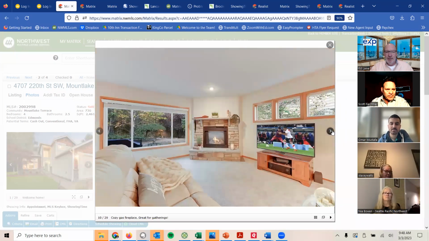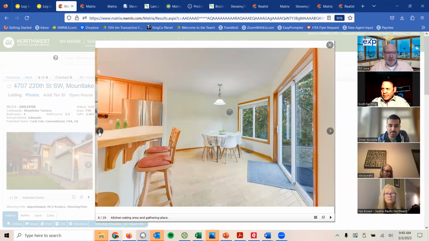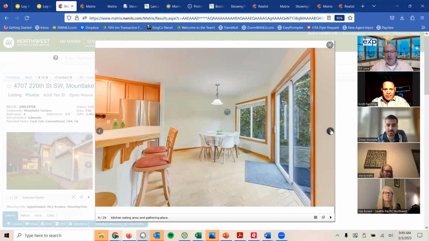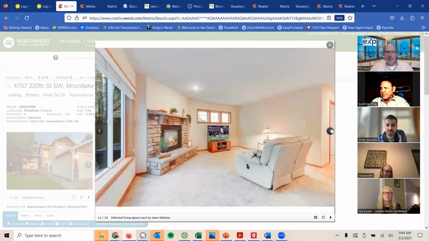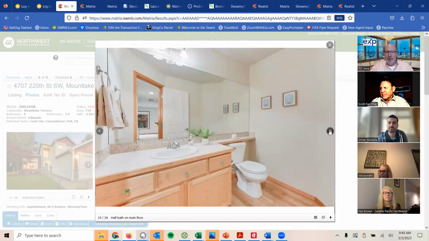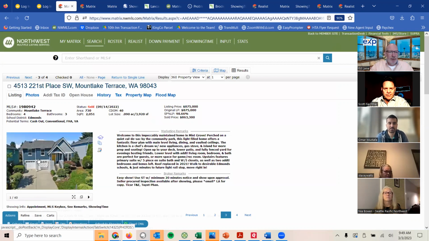That probably just means, you could tell these people own dogs, right? Because look how beat up these floors are. And these floors probably replaced what was originally hardwoods when this home was built, the hardwoods that matched the bathroom, right? So we know this house is superior.